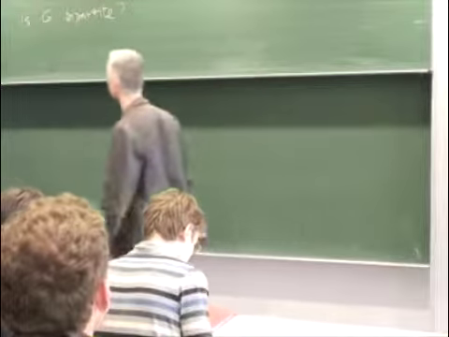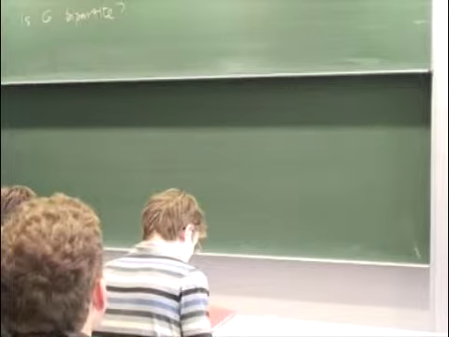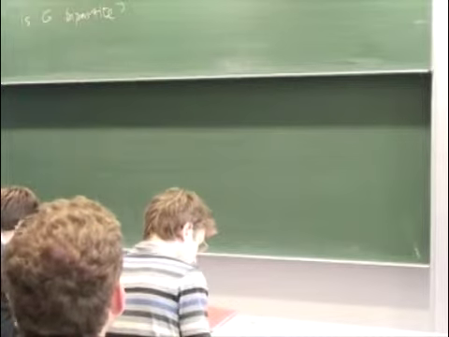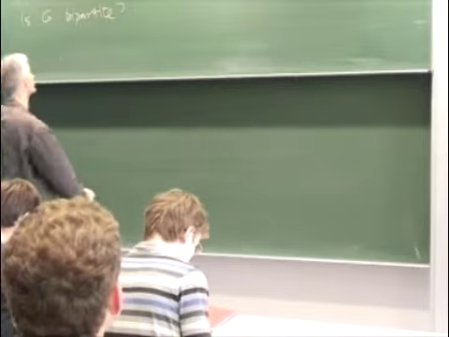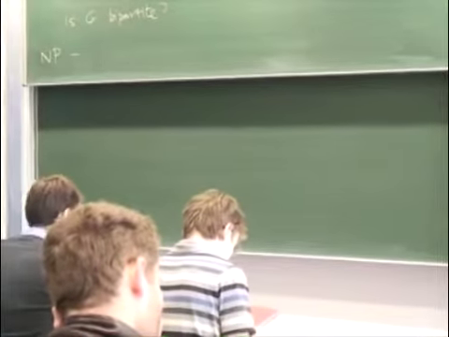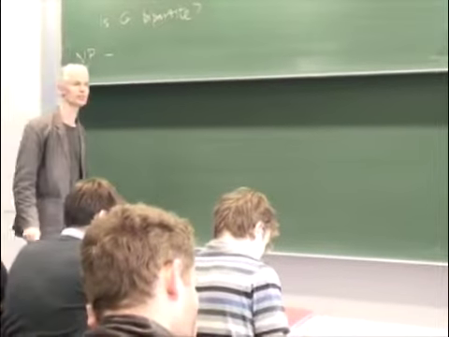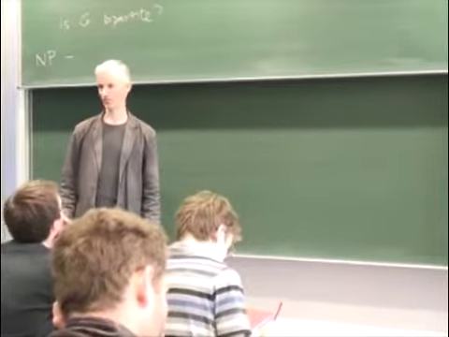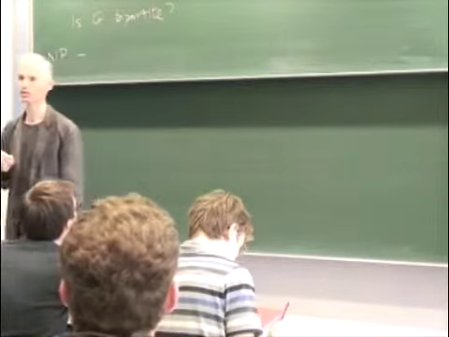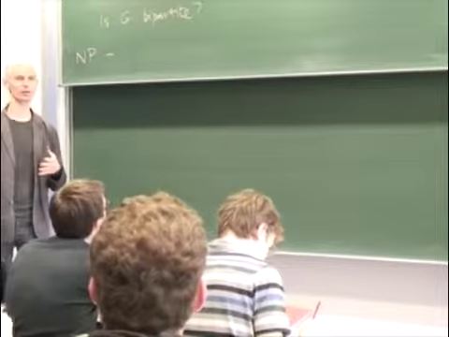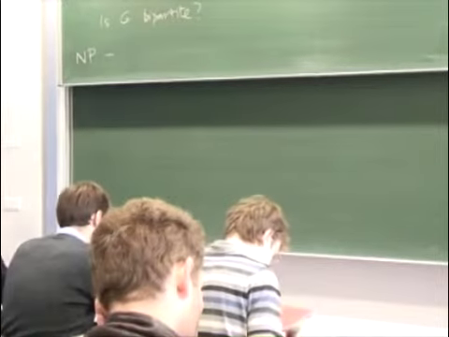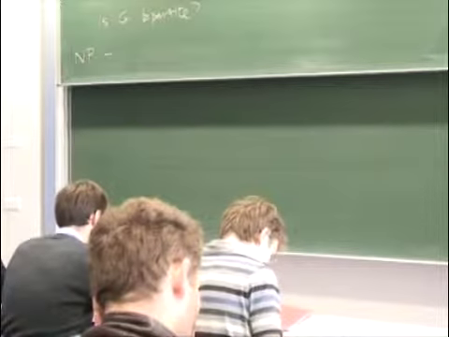Okay, so P, I don't need to say much more about P because if I just say computable in polynomial time, that's a pretty intuitive concept. I suppose I didn't really say that this only took polynomial many steps, but it's easy to see that it does. So what about NP? Well, I will start with an informal definition and then give a slightly more formal definition, which is a rare example, I think, of where the formal definition really does clarify things in a useful way. Often, the informal definition is what you really care about, and formalizing it is just to reassure yourself that it can be done. In this case, I feel that the formal definition very much helps to understand the informal one.